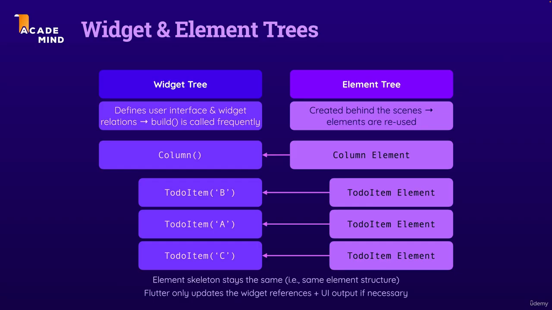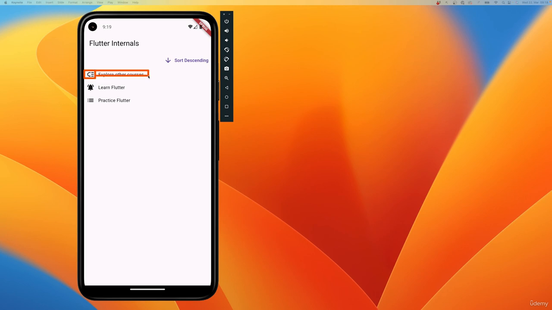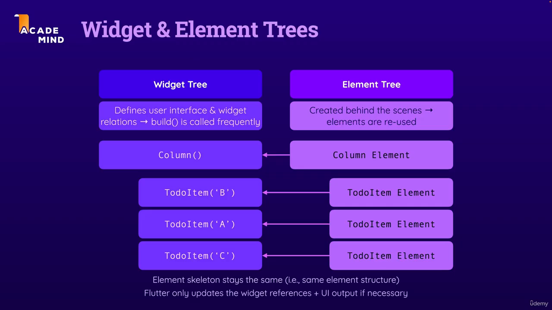But for that reason, to optimize performance, Flutter does indeed not throw away those existing to-do item elements and recreate them, but instead it reuses them, but it keeps track of which element refers to which widget, to make sure that in the end the content that might be displayed inside of a widget, so the icon widget and the text widget that is responsible for outputting the to-do item specific data, can be updated on the screen. To make sure that this is possible, Flutter connects every element to a widget, and therefore here it reuses the elements but updates the references.